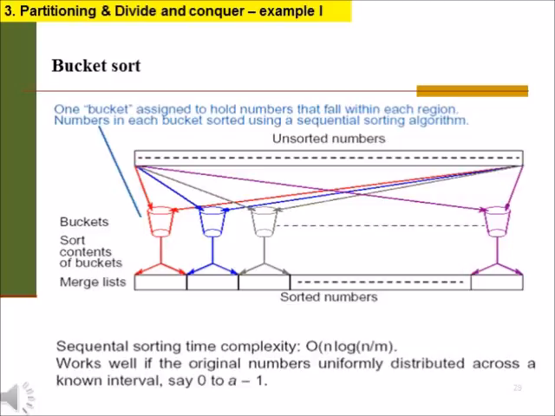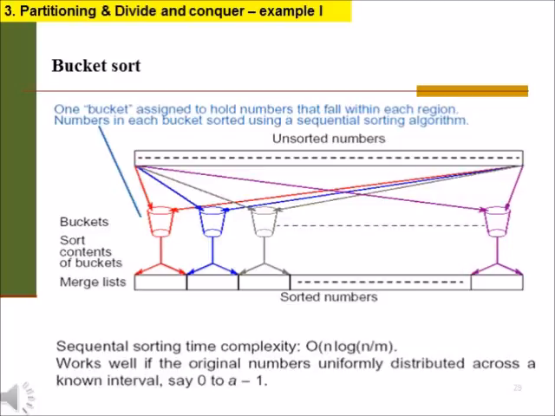If the numbers are uniformly distributed, there should be n divided by m numbers in each bucket. Next, each bucket must be sorted. Sequential sorting algorithms, such as quicksort or merge sort, have a time complexity of O of n log n to sort n numbers. For quicksort, this is the average time complexity and not the worst time complexity, because quicksort's worst time complexity is O of n squared. However, fortunately, quicksort seldom, if ever, hits that worst complexity because of the low probability of it happening.